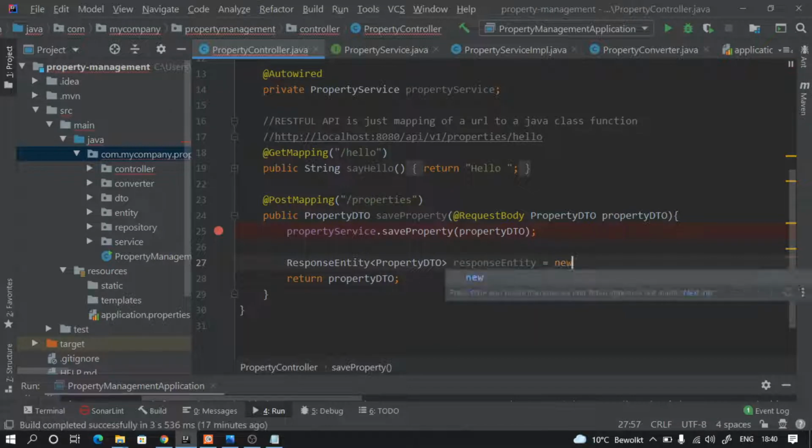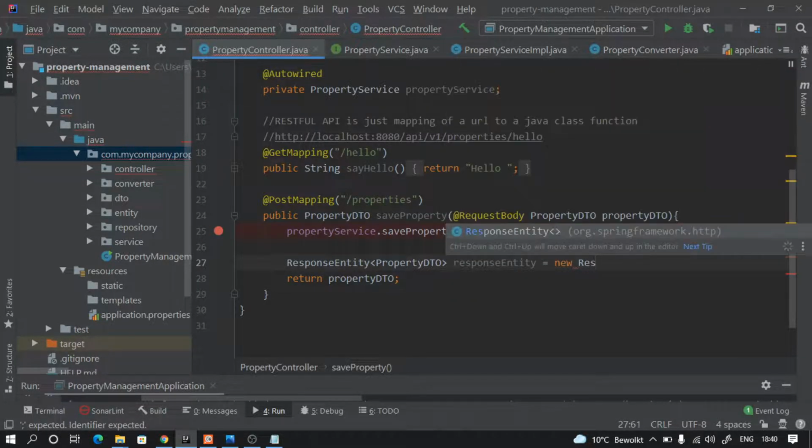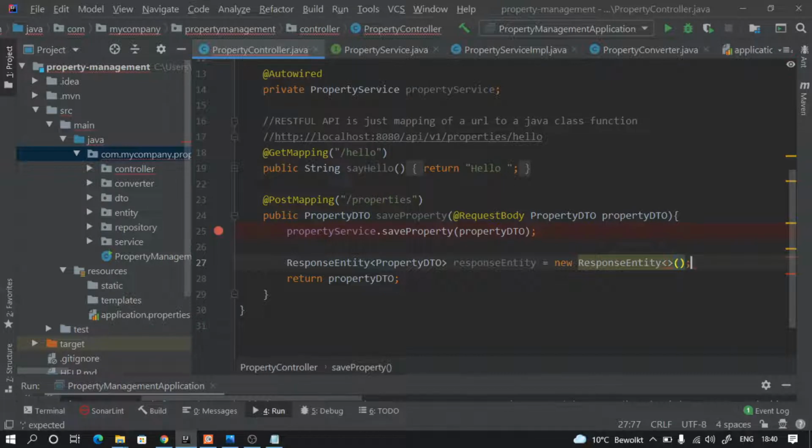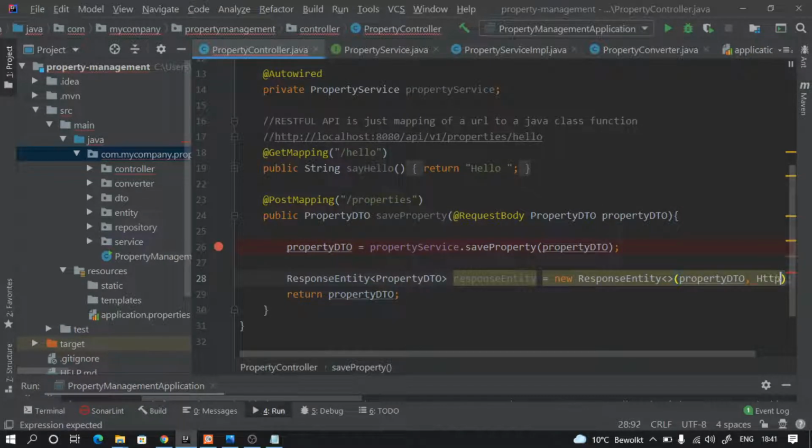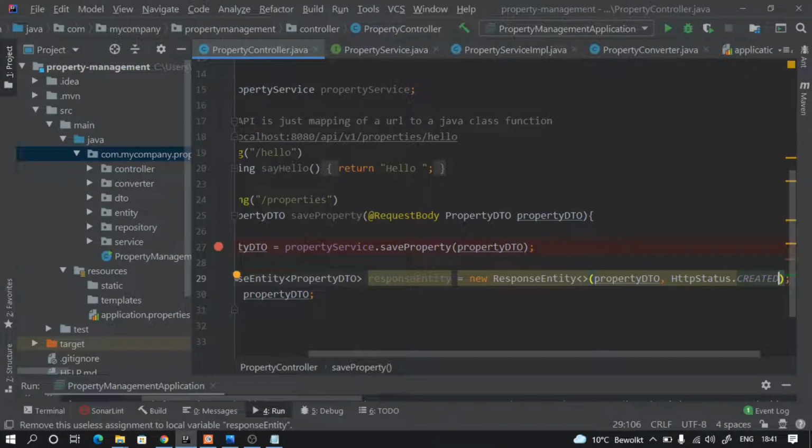equal to new ResponseEntity, and then the first parameter we will pass is what we will get from here. So what we get, we will accept inside this. We will reuse the same variable because it works like this. First, this data will go into this method call, it will get executed, then it will get returned, and we are assigning the same variable. So it is getting stored in itself. Then we will pass it here and we will say HTTP status created.